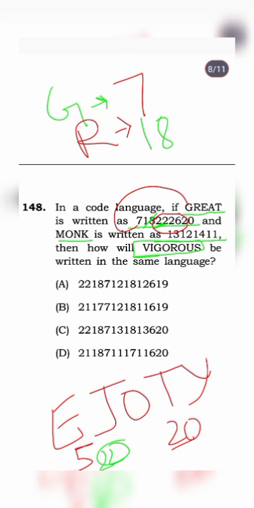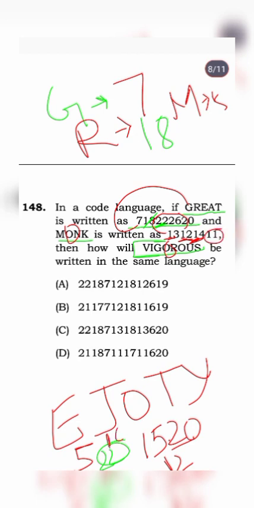Now we will move forward. Monk, M, the forward order of M will be how much? J, M and O, means O is 15, M is 13. M will be 13, here it is given, here it is 13. O is 15, here it is given 12, means it is in the reverse order. Here O is in the reverse order. Then N, O 14, it is in the forward order position. And K 11, you will say J is 10, then K will be 11.